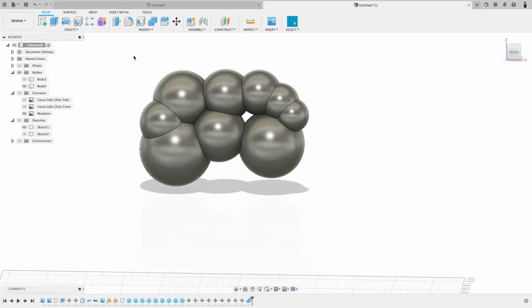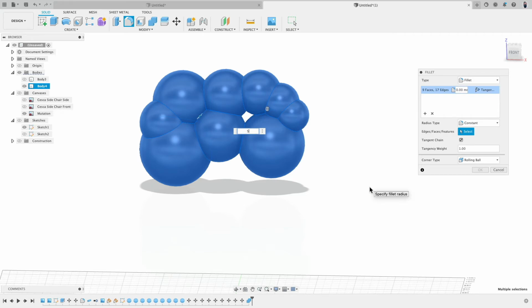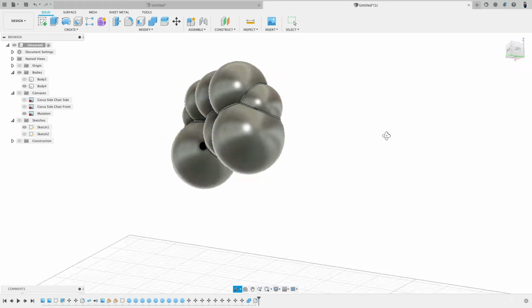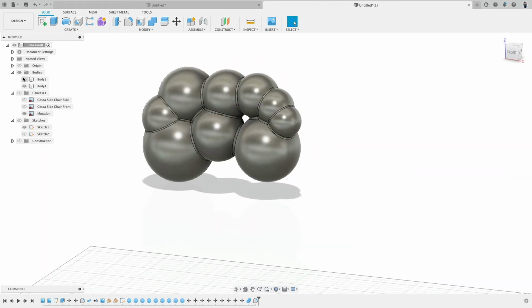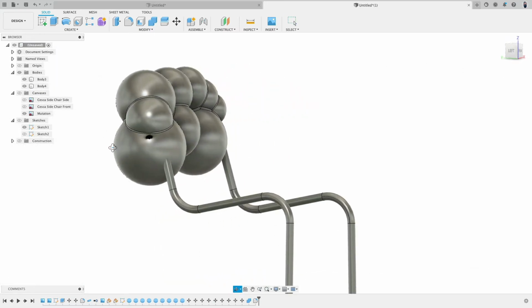Very nice. We have these sharp edges. They are kind of terrible. So fillet, drag over the whole object. 5 millimeters should work. Very good. Now this looks actually much, much nicer. Yeah, cool. So there we actually made the first piece.